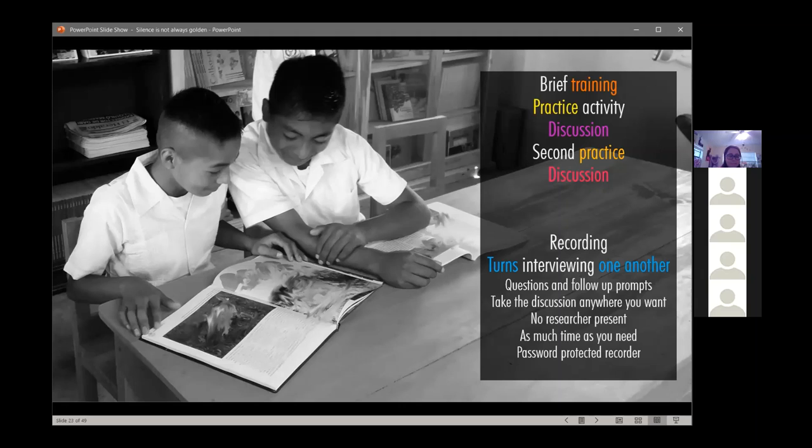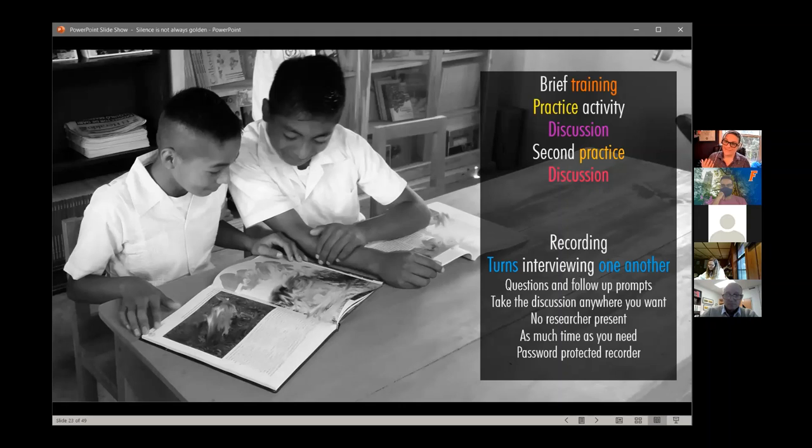Like, I would love it if you talk about these things because I'd like to know about these things. But if you want to go off script, you can talk about whatever you want. You can ask whatever questions that you want. And the reason for that, for one, is letting go as a researcher, giving them their own autonomy, but also trusting that these individuals know these topics, they know what's important, they know what they would like to communicate and what they are willing to share, knowing that they are being recorded, right? So that recording device is still there.